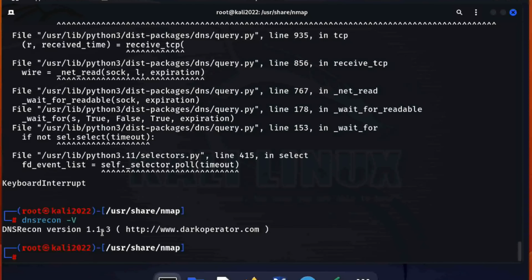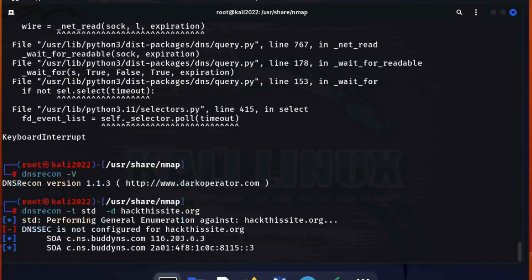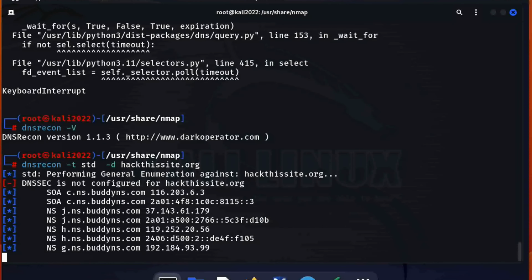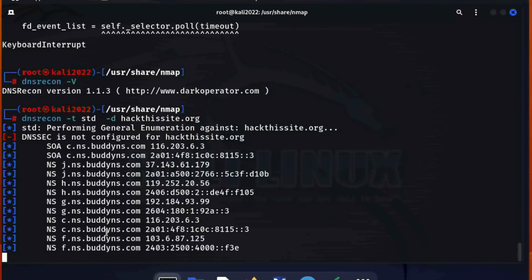Let me show you also another interesting option. You could say dash T STD. Now STD means it will produce the start of authority, the quad A, MX, and SRV information. So you will see the same information you've seen before.